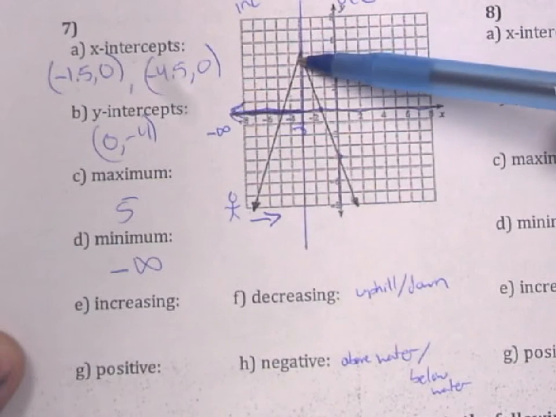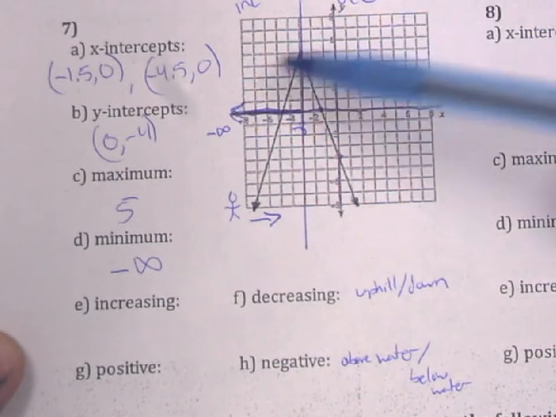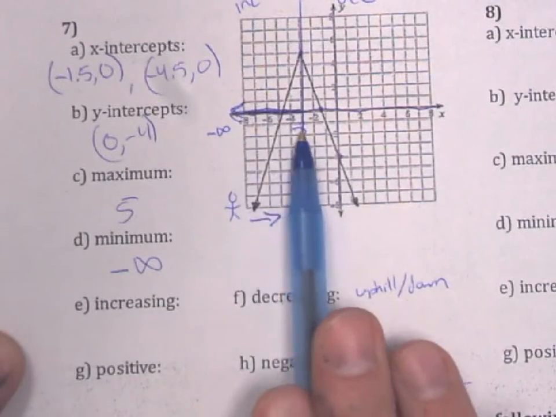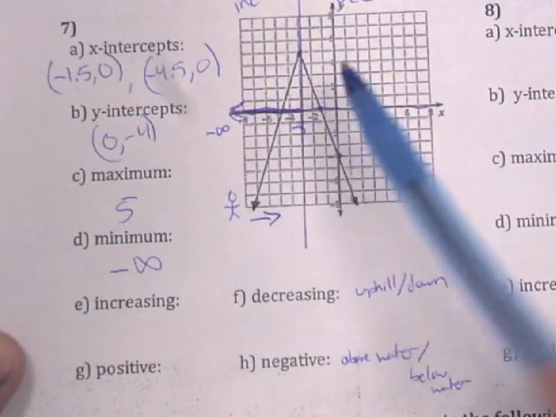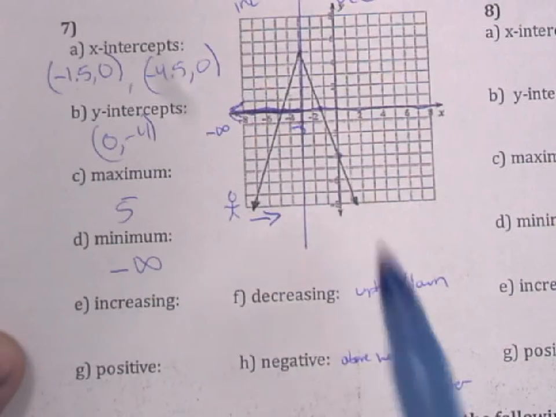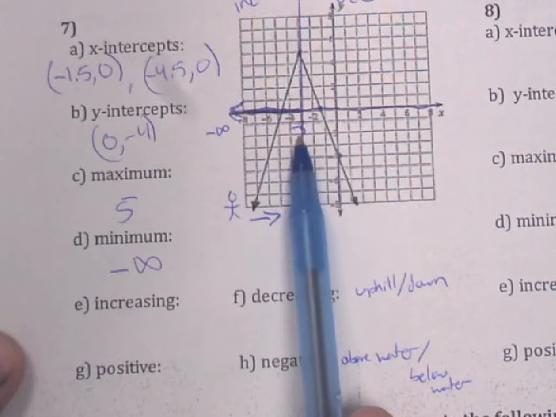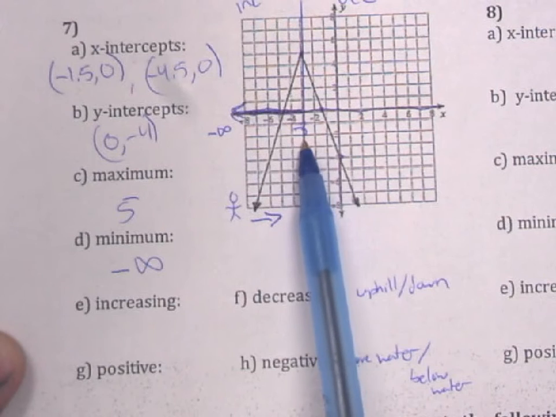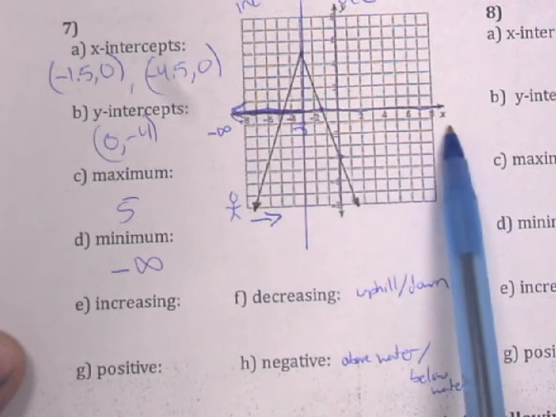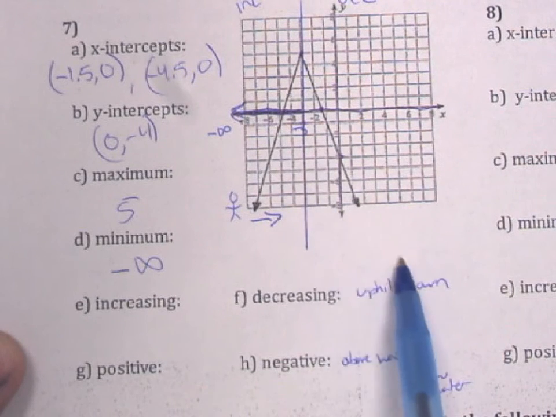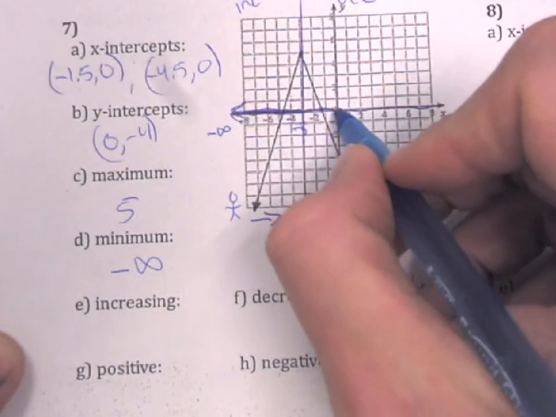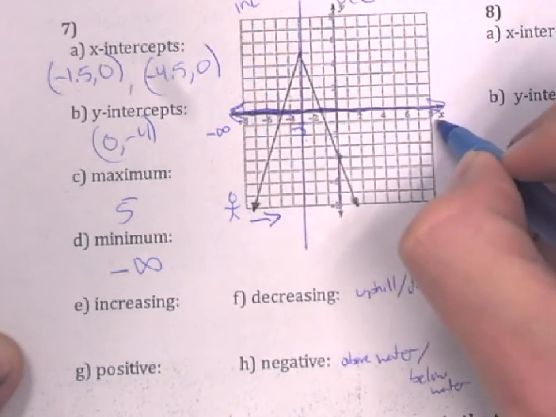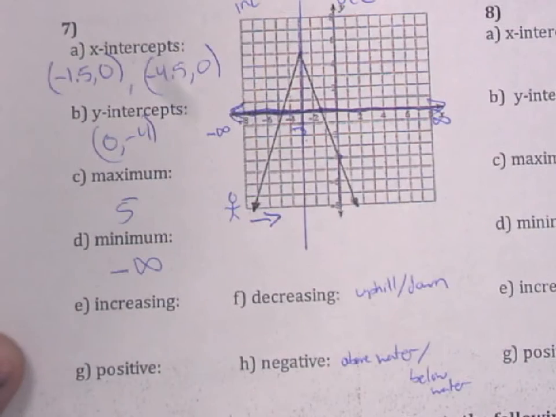We don't care about how high he's going. Don't worry about the 5. We talked about that already. We're talking about what part of the x-axis covers that interval. So from -infinity all the way up to -3. Now the decreasing side starts at -3, and it goes all the way to infinity because this guy keeps going forever and ever. So this section of the graph is from -3 over to infinity.